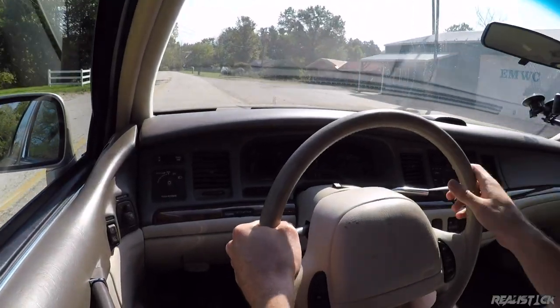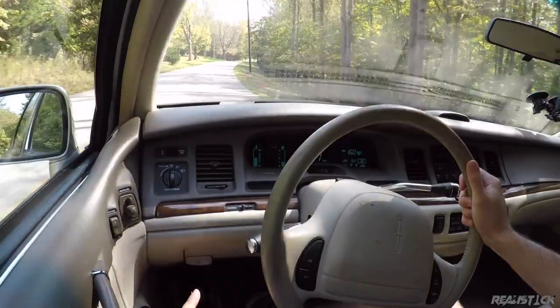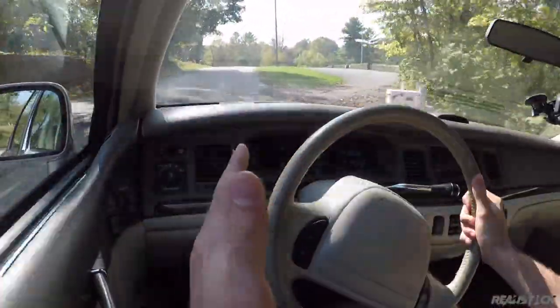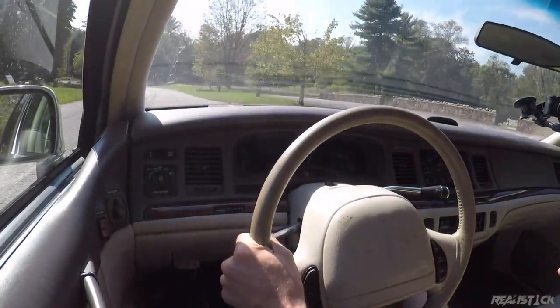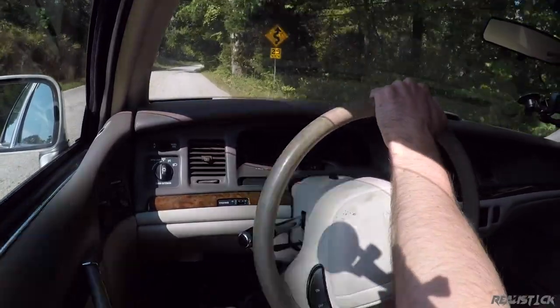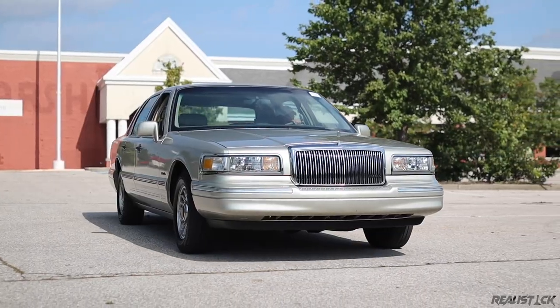Neither are corners, as you'd probably expect — it's a 4,000-pound car riding on a 1980s structure. The steering is devoid of any life whatsoever and the suspension just barrels along. You really feel secluded from your surroundings. Over rough roads, this just floats over everything. You get some of that vertical motion like a truck, but nothing is really making it to my spine. Some of this is due to the extremely cushy seats. You have this feeling of confidence driving over pretty much any imperfection because you don't feel the consequences. The rear air suspension actually does keep this reasonably composed for the amount of body roll it has.